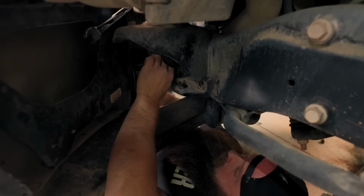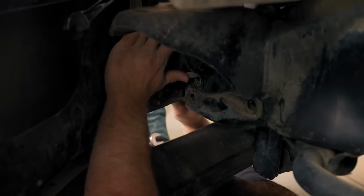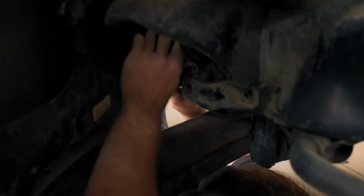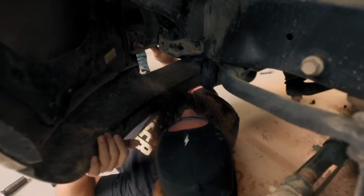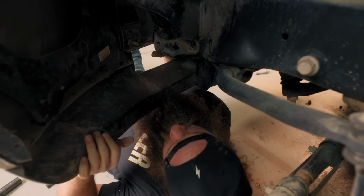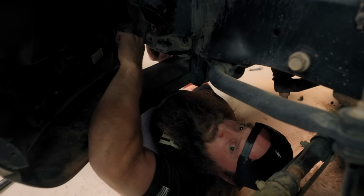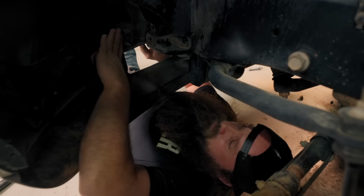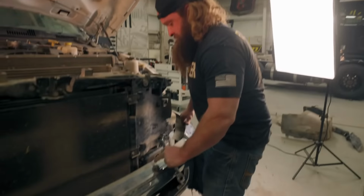This is the main bumper bracket. Thanks, buddy. Well, you take the bolts off, or nuts off. You can't quite slide it out all the way because that bracket hits whatever's over there. So you gotta take these front bolts off to pop the bumper off this, then pull that out. I don't know. Right now, it's all hearsay.